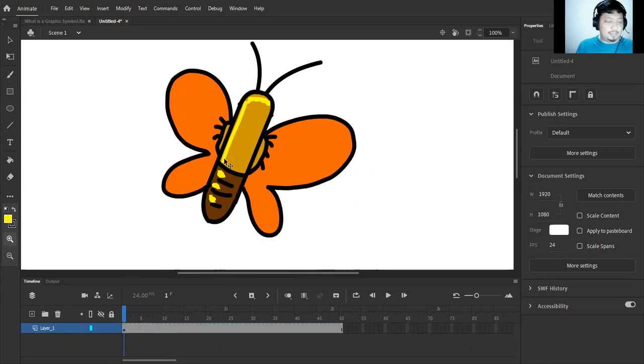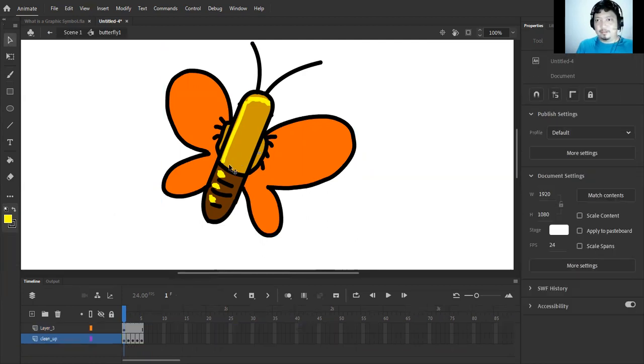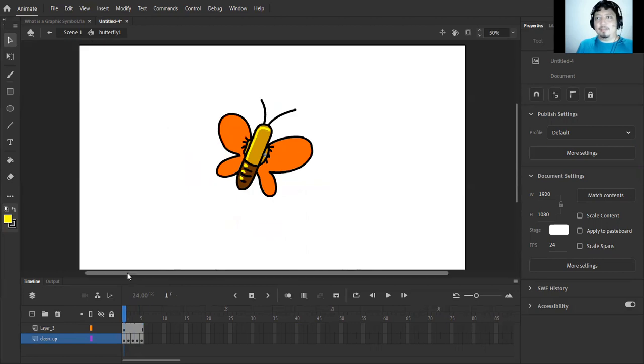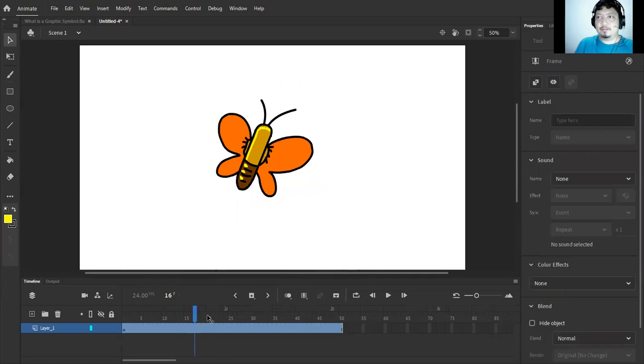But if you go inside the graphic symbol, we have two layers and 5 key drawings of the butterfly. So what this tells you is that a graphic symbol has its own timeline and its own layers.